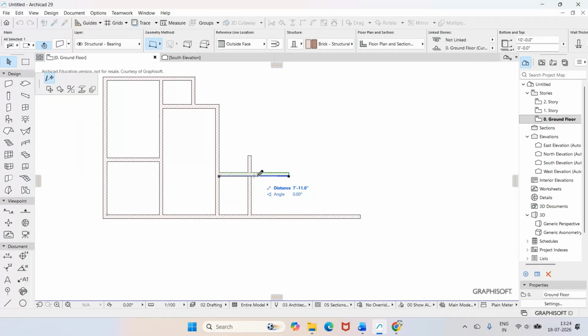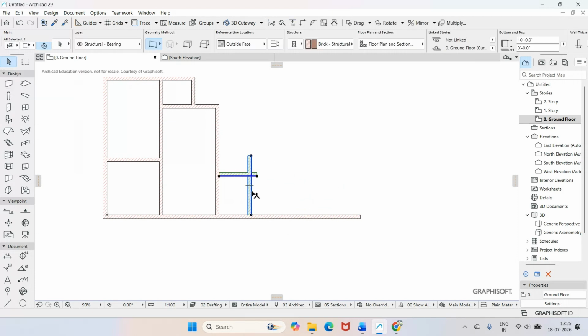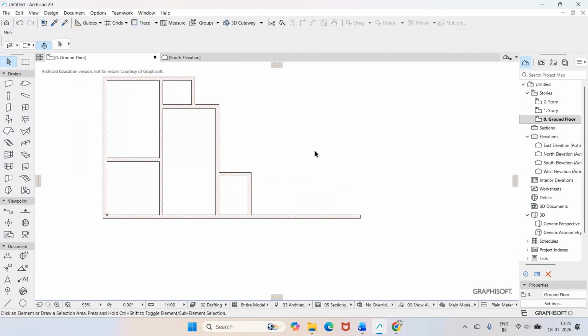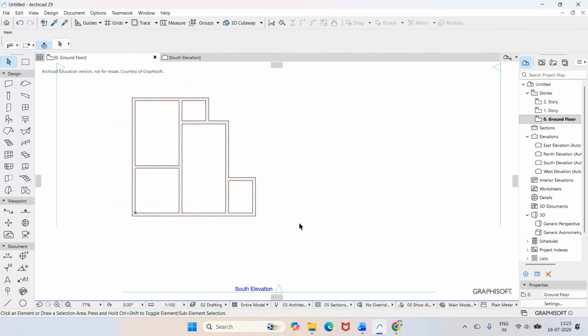I'm showing that. Otherwise, you can go for trim. So you just go for select, by holding the shift key, you select between these two and then go for intersect. And similarly, between you just go for a trim. That is an easier method. You just click on the edge which you don't want. So what it does is it will take all the walls as the cutting edges, and the one which I want to cut, it will remove the unwanted one.